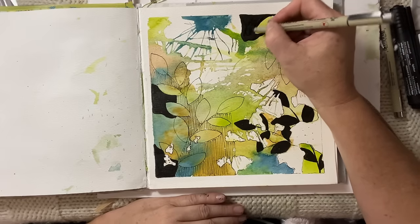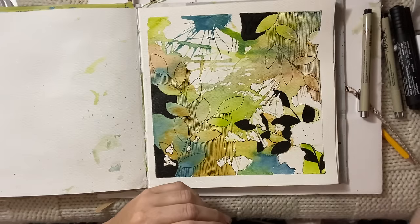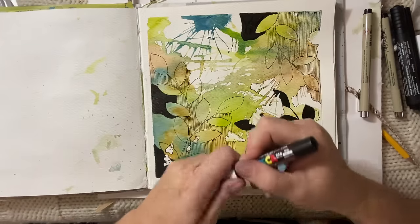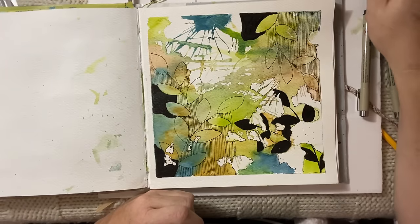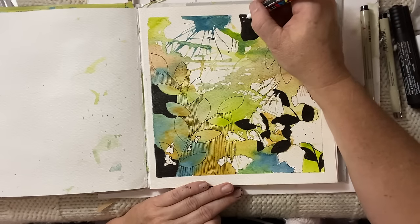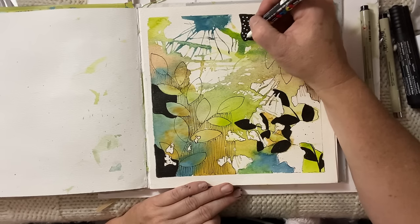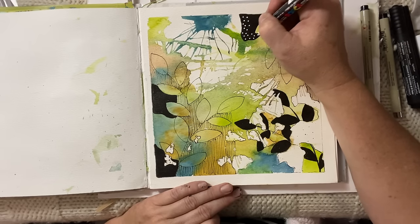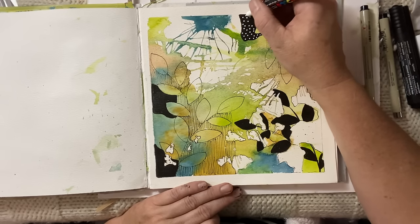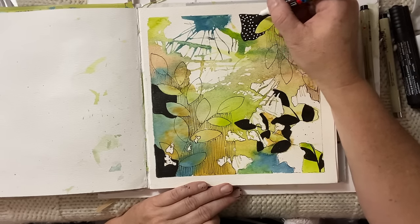And now I think I'll put some white on them. Let's start building up our contrast here. So this is a Poska marker. So basically it's an acrylic pen. And it's usually pretty good at keeping the ink right on top. I do find, if you're using, say, an ink with it, the ink will absorb into the acrylic marker. But for things like this, it stays pretty white. It's got a pretty good coverage to it. So I do like the Poskas.